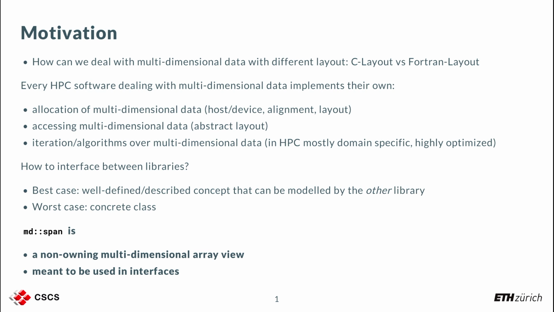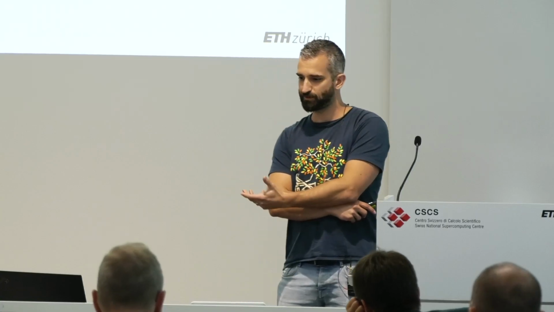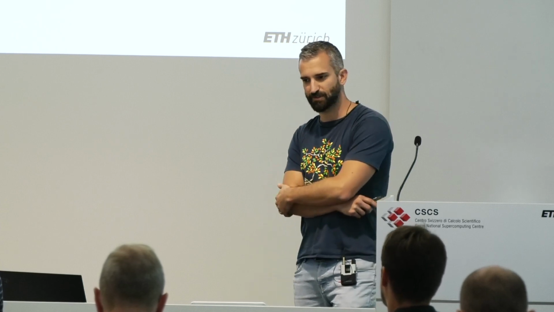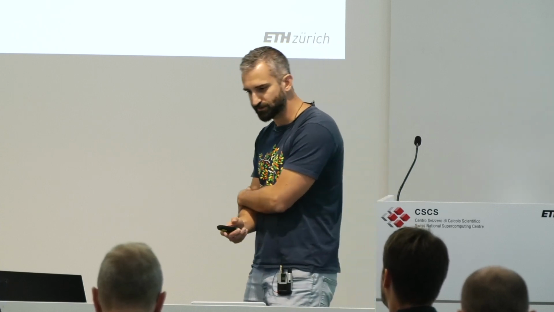And to this question, the answer is mdspan. Oh, there's a typo here. mdspan without the colons in between is the answer. This is a non-owning multi-dimensional array view, and is meant to be in the interfaces of libraries. Because basically you have this view over your multi-dimensional array, and if the libraries implement the algorithm with this mdspan, then you can pass mdspans between libraries.